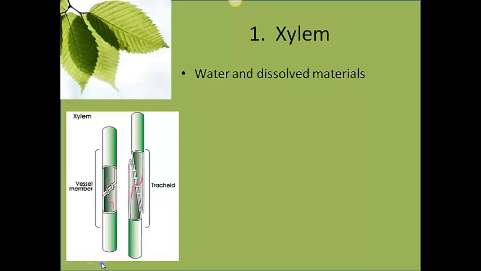So the xylem is these tubes that run through the plant that helps to move the water around. It always moves the water away from the roots, which makes sense because plants get their water that they need from their roots. Okay, the water that rains on them and lands on their leaves is useless to them. It has to be soaked up from the ground in their roots. So xylem moves the water from the roots up through the plants.